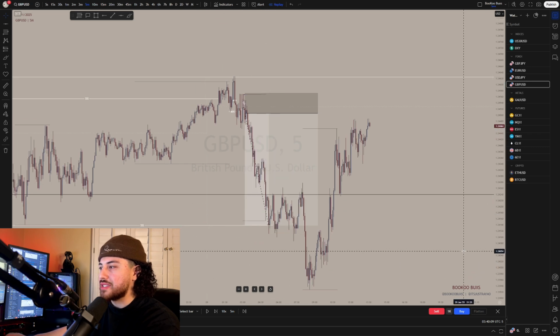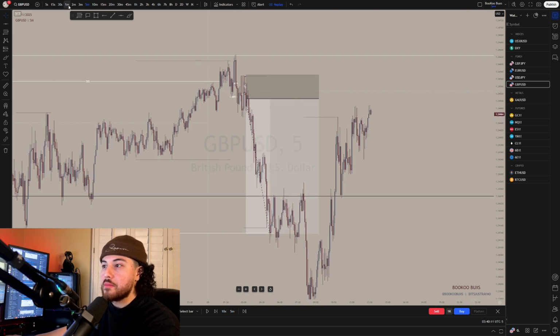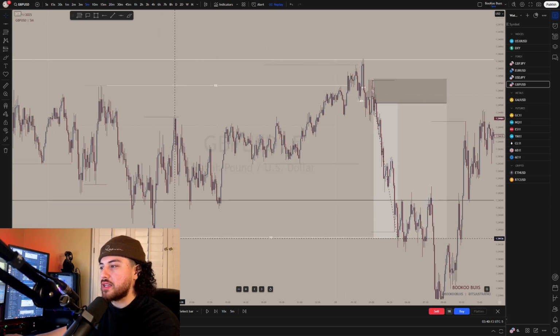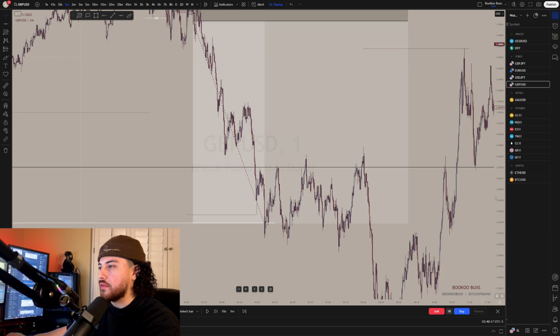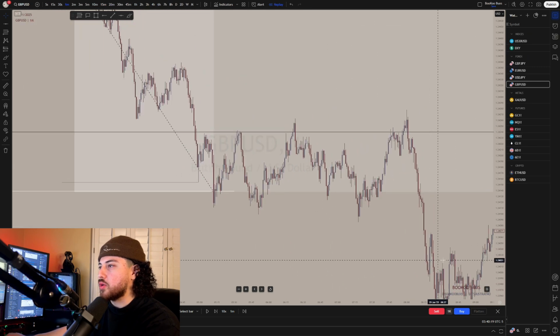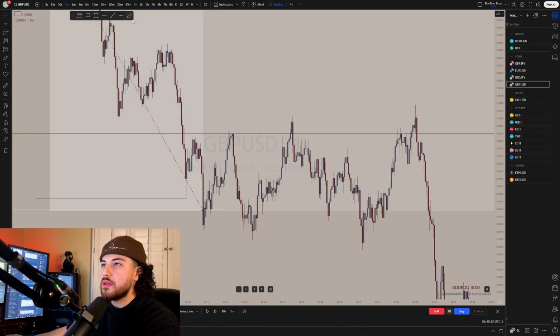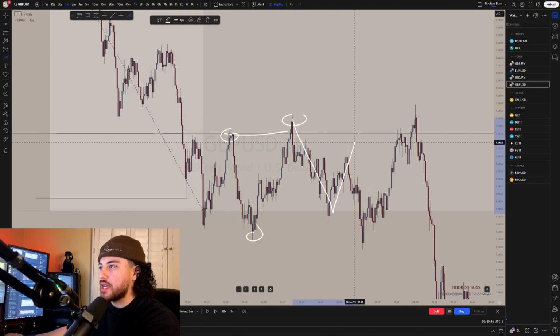But based off my rules, it made perfect sense for me to get out here because once price took out this sell side liquidity, or the previous day low, it made logical sense that most likely on the lower time frame, this was going to be a potential BOS, meaning this was the M1 high down to the M1 low. It made logical sense that price would most likely do something like this. And if so, I would not want to continue to be in that trade.